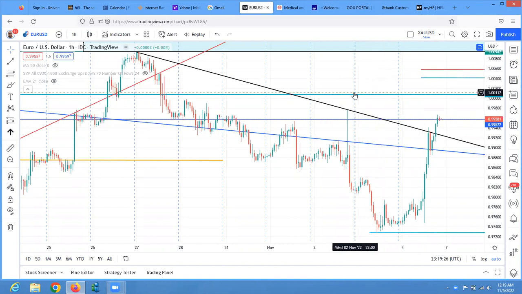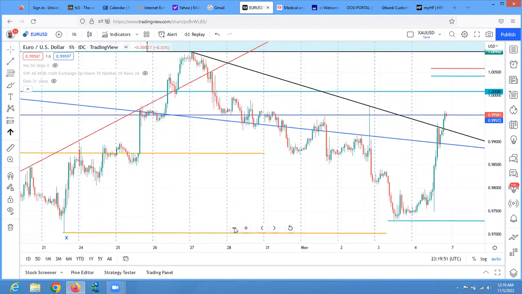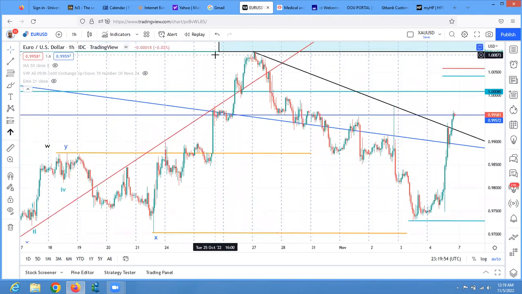We're going to look into the Euro USD structure and see what is now playing out for us, to know how to deal with this market. Now, before going on to the larger time frame, we saw reaction right at this level, and price rather has been coming down correctively up to this point.